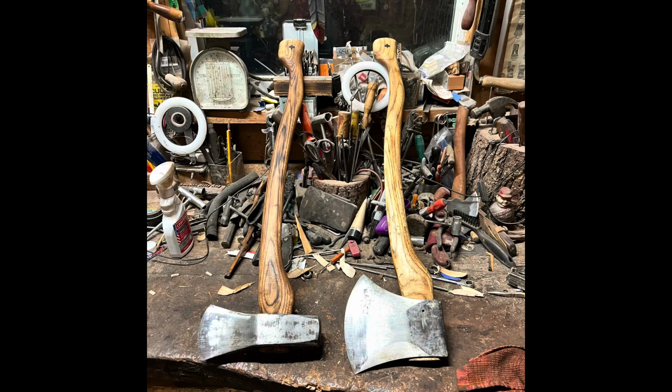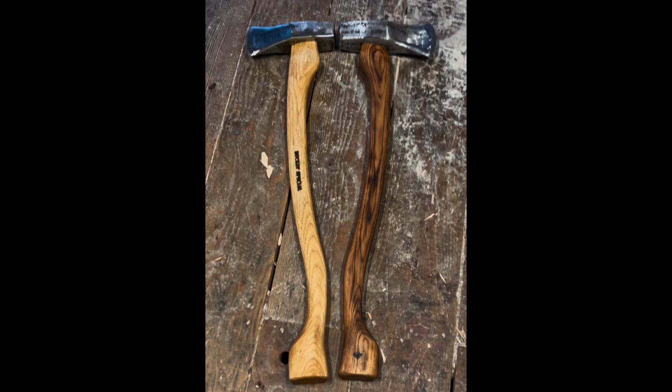Yep. I'm back. Back from Indiana. I shoot a lot of video, friends, and it kind of gets quite condensed. Anyways, you know the deal. You've been here long enough. I designed this handle. It is now on the website. I have built four axes now with this handle, and I've got another one coming.